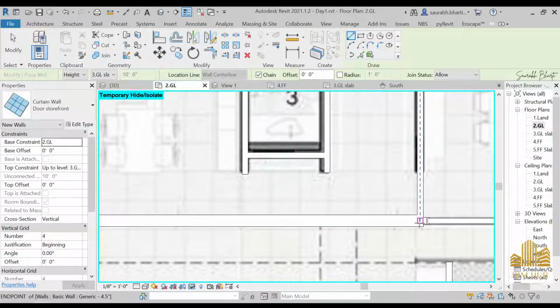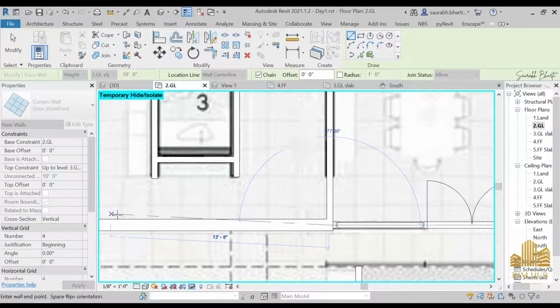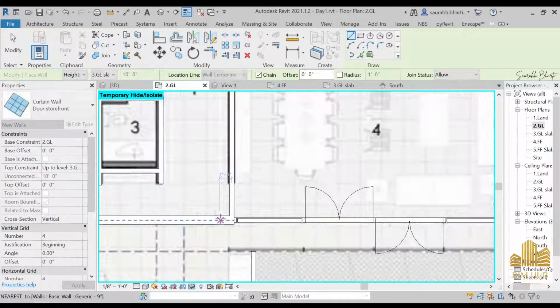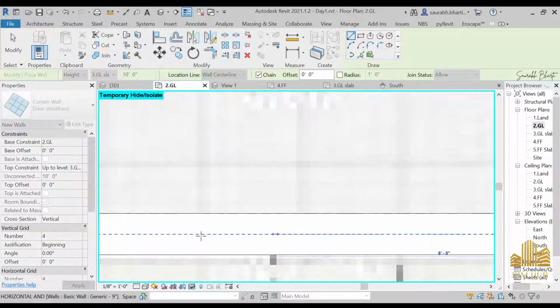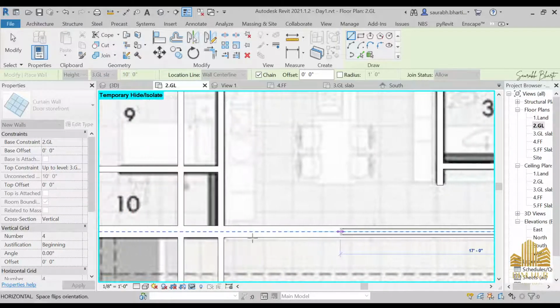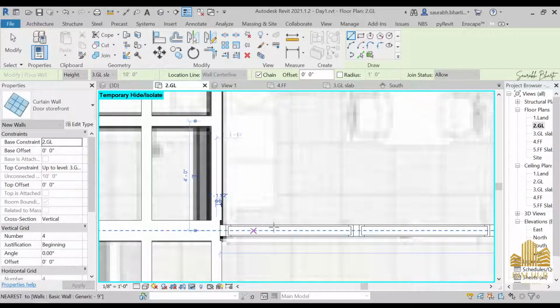Okay, I don't know. So is there a wall in between? Yes, over here there's a wall, so we have to start it from here. So there's a wall gap, okay, and end it till here.